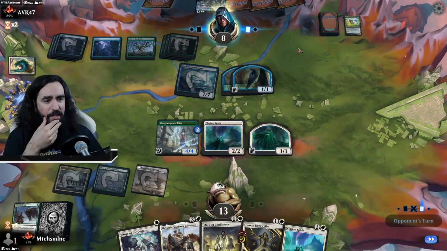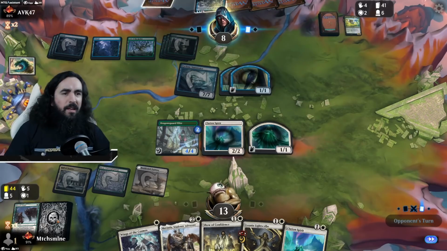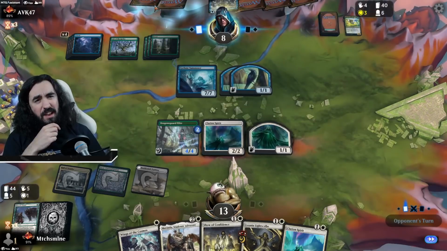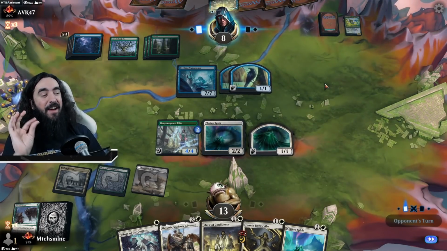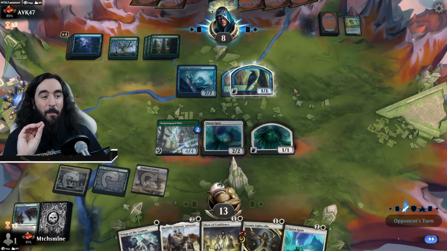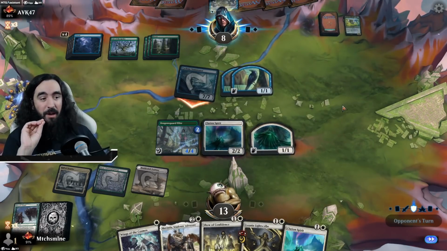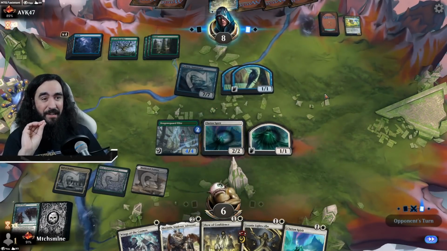So, 1 extra turn here. Yeah, we were stuck on lands for too long. Like, they have triple the lands that we do. That is not good. Oh no, they have yet another one. They have 3 extra turns. Are you kidding me? If they have 3 extra turns here, I'm going to be so freaking mad. So freaking mad.